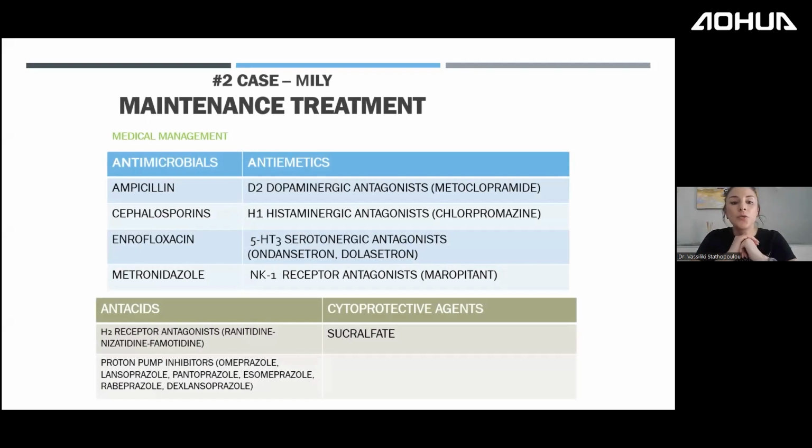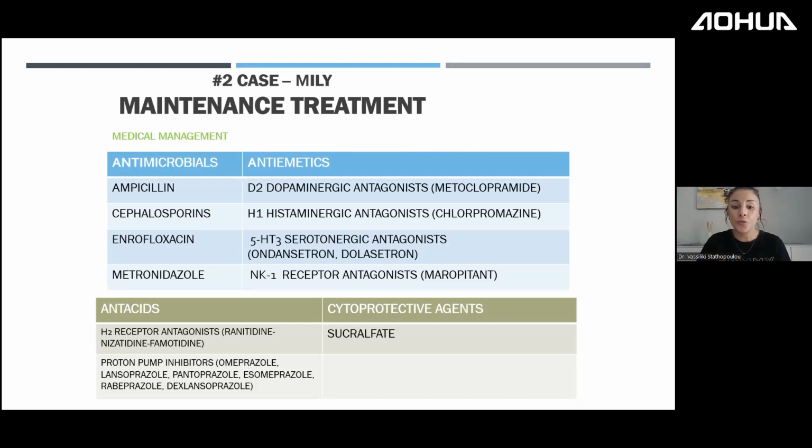So what did we do? Do we give antimicrobials only if the animal has fever, or is septic, or has a very low neutrophil count? These are the antibiotics that you might use. Antiemetics, of course, and I tend to use maropitant because I love the analgesic effect that it has, the abdominal analgesic effect that maropitant has.